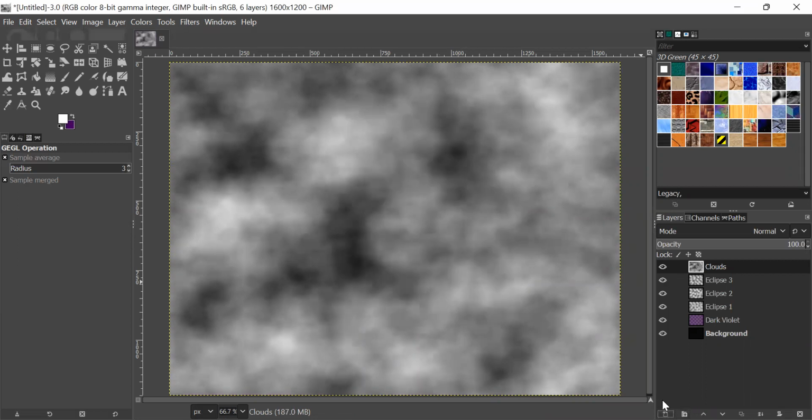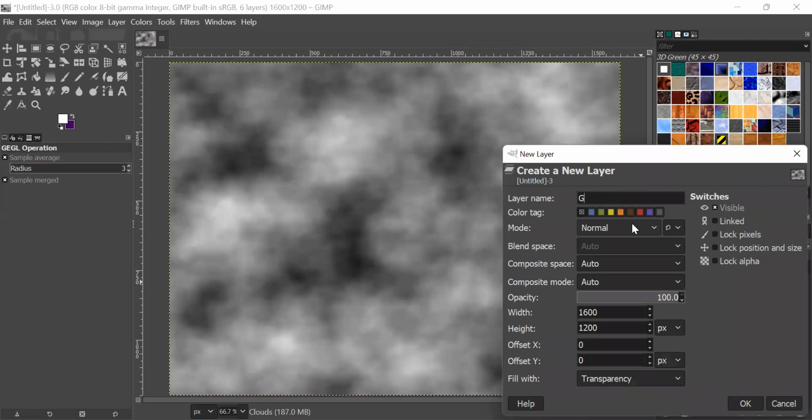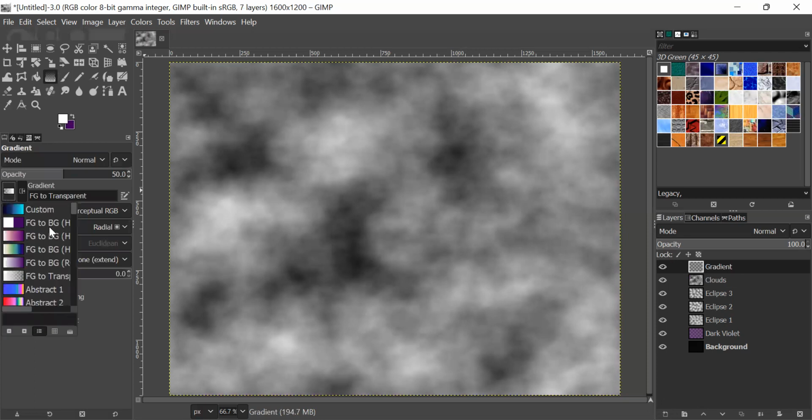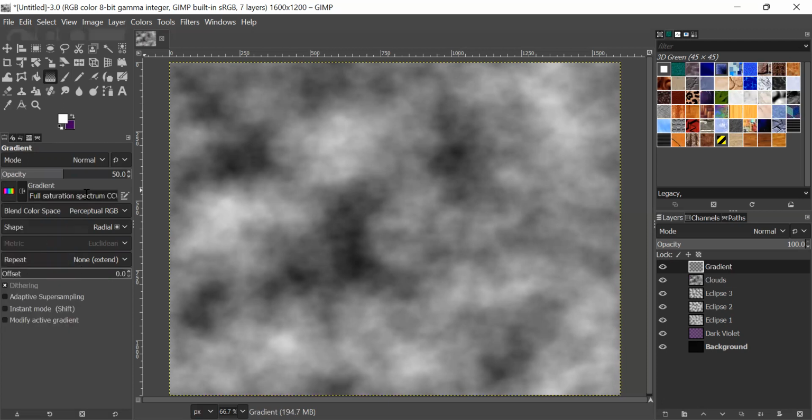Okay, next what you should do is create a new layer and name it gradient. Okay, and in this gradient you should go down and select full saturation spectrum CCW. Okay, full saturation spectrum CCW, that's the gradient name.